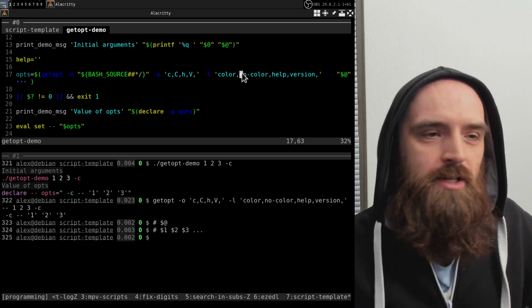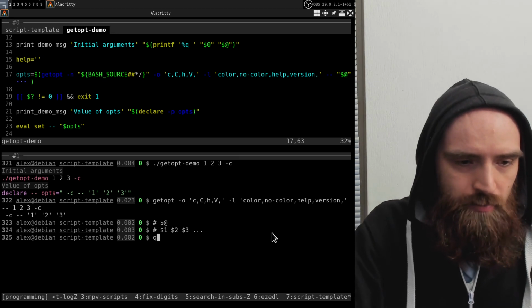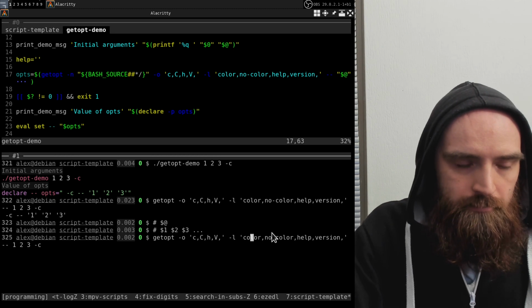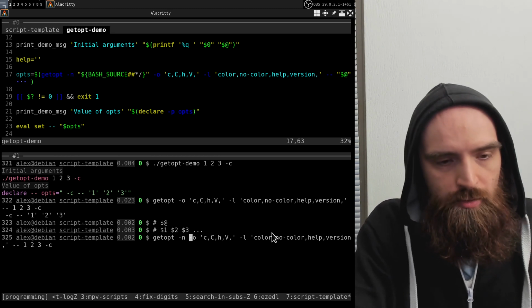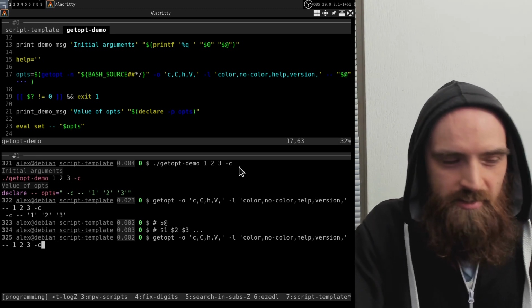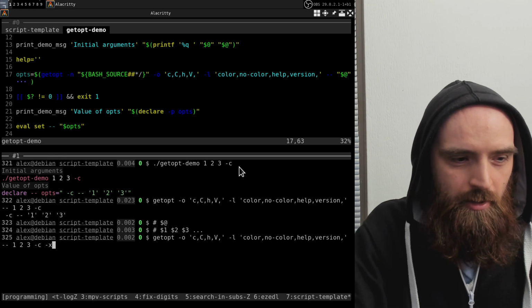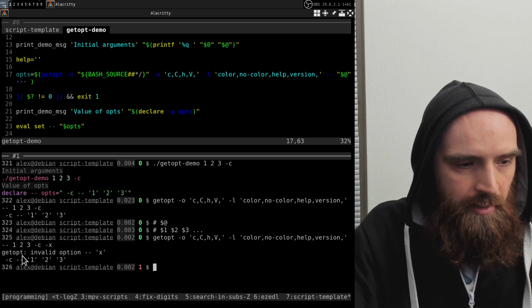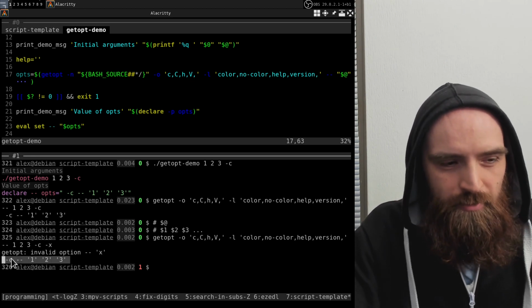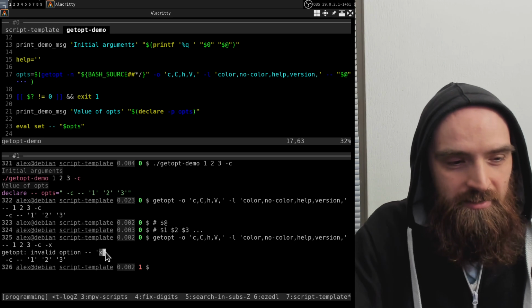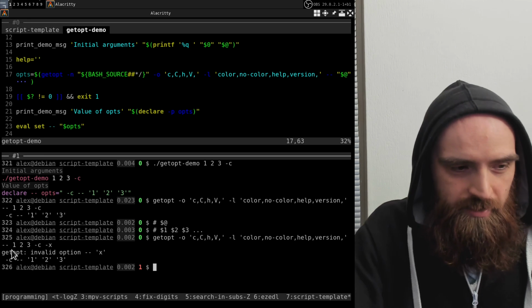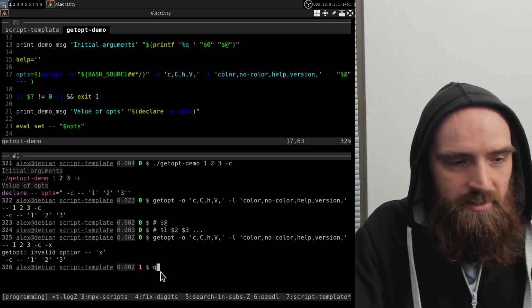So let's first deal with this -n option because that's kind of the easiest one. -n simply is where you can put the script's name. Remember how I passed a non-existent option? Let me do it over here. getopt will throw an error, and here's the error: getopt invalid option, and then it actually outputs everything except the invalid one. So you see it skipped the invalid option, but what we're interested in right now is actually the error message. So it says getopt invalid option.